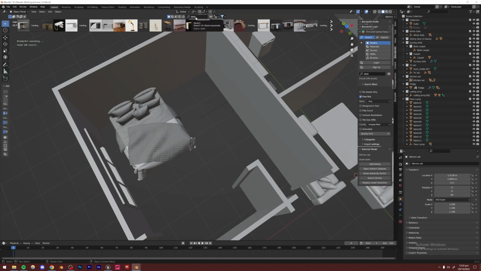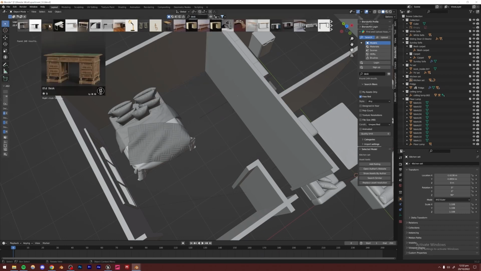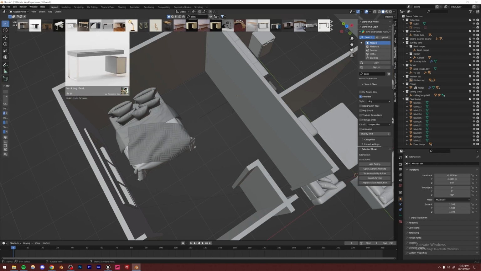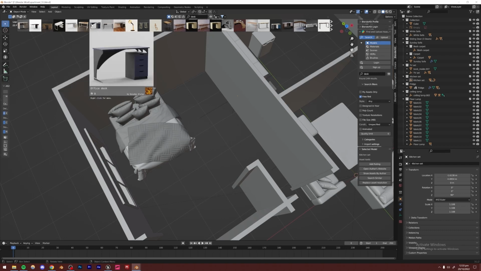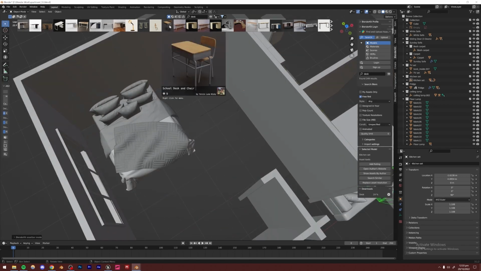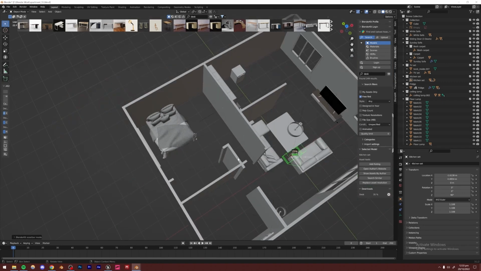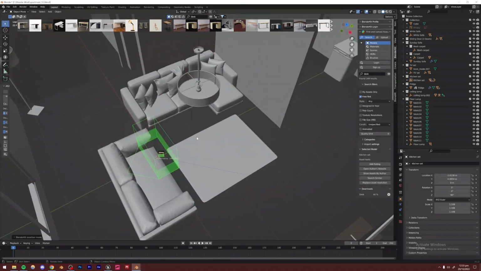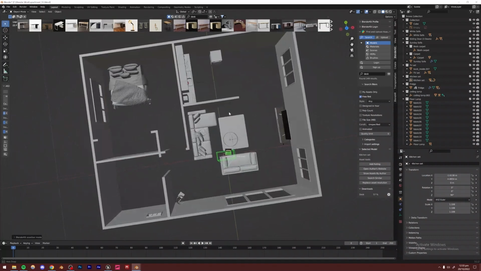Sometimes it won't search, so you just have to select the text again and press enter, and it's going to search. Right, so I did use this one before, but I want to try something else now. Maybe this one. I think that looks pretty good. That's pretty cool. Yeah, so BlenderKit has a lot of these cool options which you can experiment around. You can just play around with these. Right, so just wait for that to download.